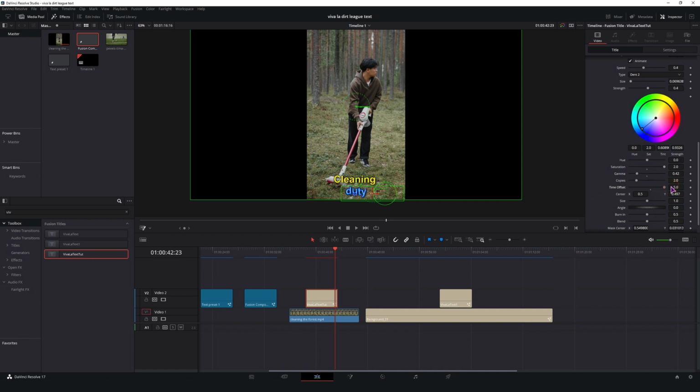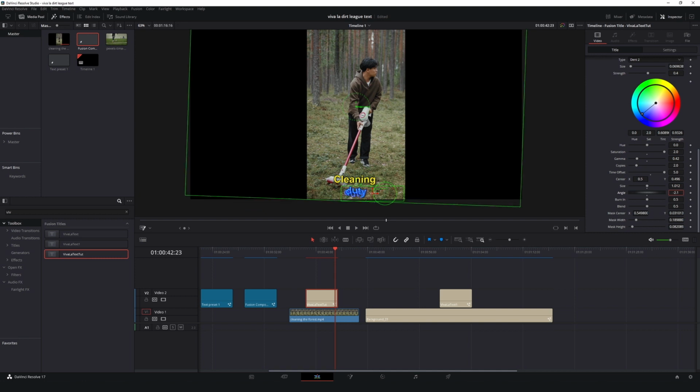Now we can set the number of copies as well. And we can also offset those copies. Then we have here size adjustment, but the size adjustment will be really tiny, maybe up to 1.2, and that's about it. Now for the angle, you'd also need the pivot point, not just the center position. So angle in this case is not really useful. Then you have the bring in and the blend.